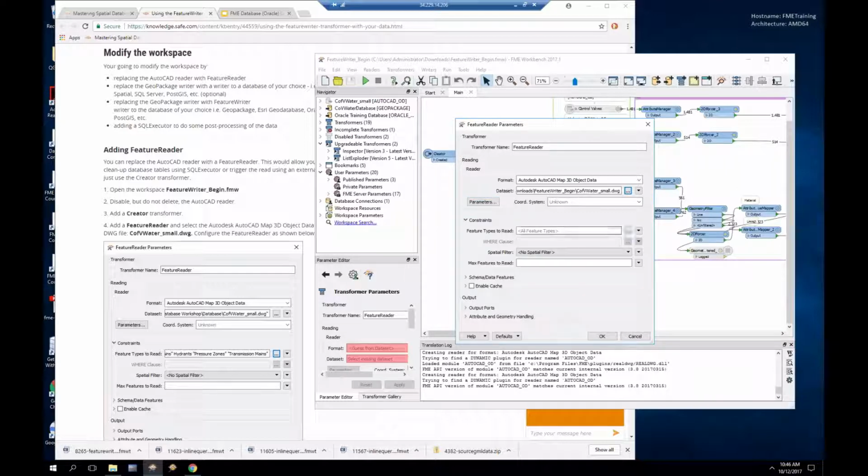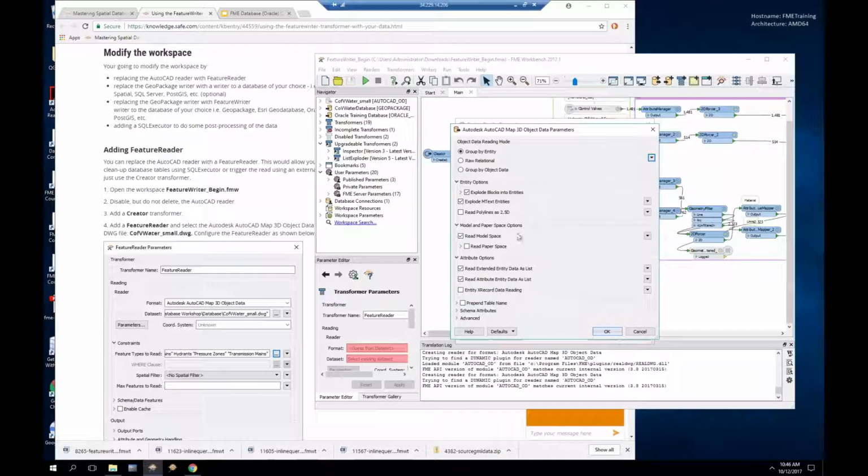Then under the parameters for CAD data, if you're reading point data, most of you probably are not that familiar with CAD data, but when you read point data, those are often symbols, and you don't want to read the entire symbol. You just want to read the insertion points. So make sure you toggle off explode blocks into entities.